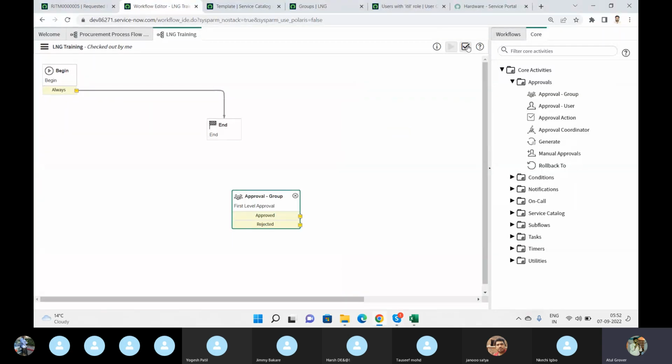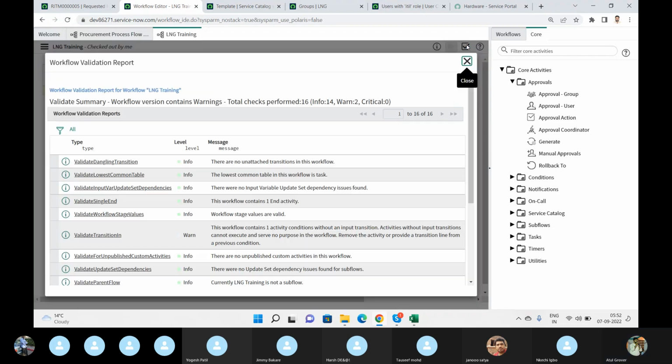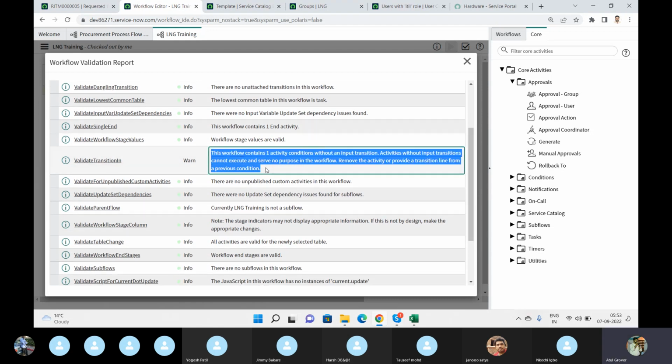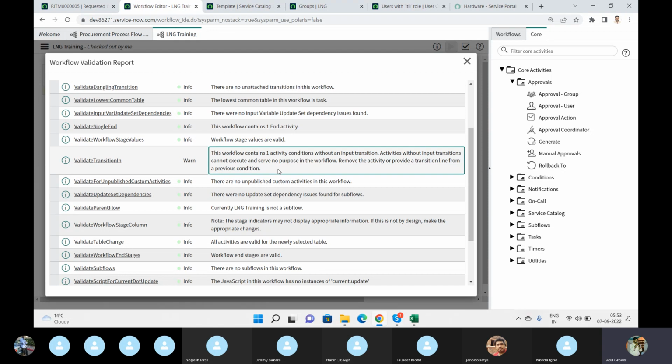Now let me do the validation part. Oops. 14 warnings, 14 info, 2 errors. This is the error. Just read about this error and tell me what to do here. Read this error, guys, and tell me what is failing here.